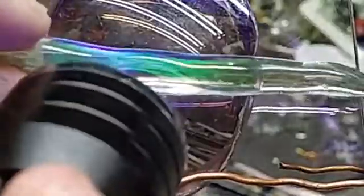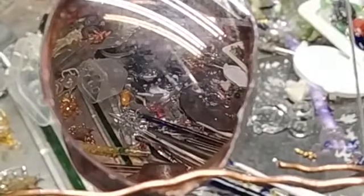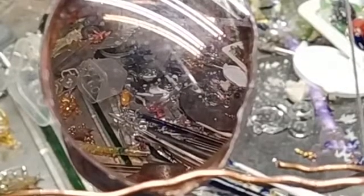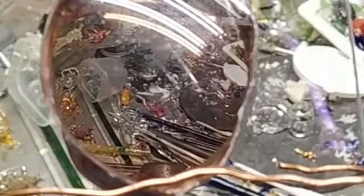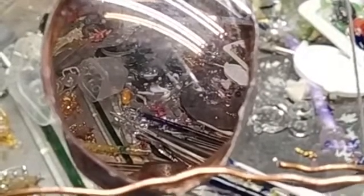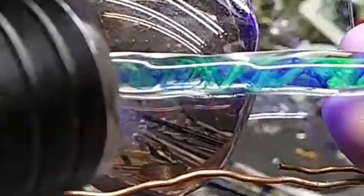There you go. You got some green in that one. Kind of hard to see with the bright lights out here. Let's see some other colors that I've got sort of rambling around. There's some more green. There's a red. No, that's a violet stripe. You can't really see it on your screen. And let me see. Ooh, this one's gonna be cool for a couple of marbles. This one, it's like chaos going on.